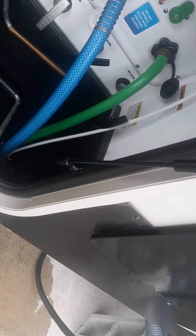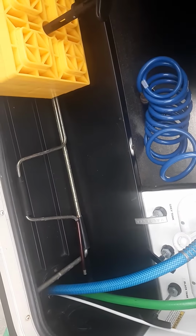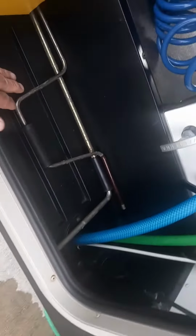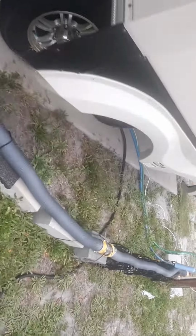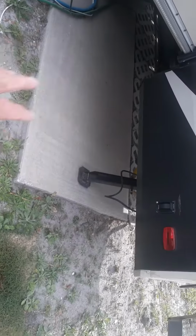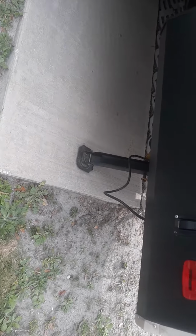Also, there's going to be 2 metal things in here, which are for your jacks. They're over here, and they're going to be sitting right here where the water thing is on the ground, and you'll be able to use them to manually jack up the stabilizer bar in the back. I told you about the stabilizer thing, which isn't an urgent thing, it just gives you a little bit more stability after you're parked. You don't even have to put it down. It's not necessary, but when you do put it down, it just gives you a little more stability.